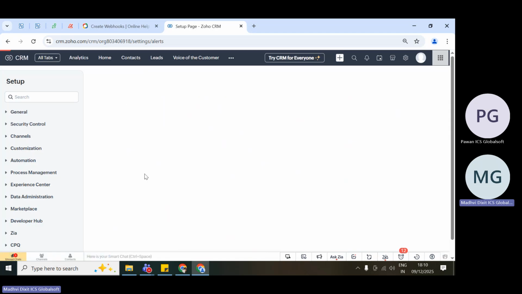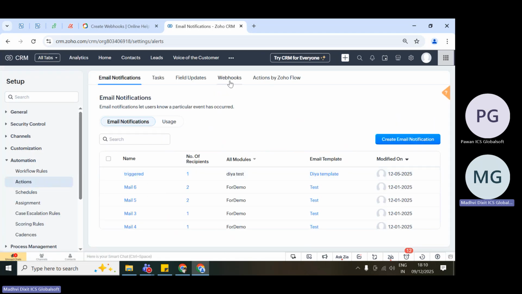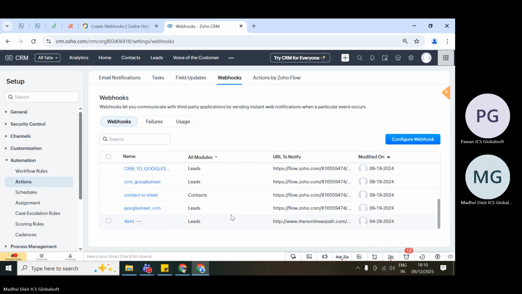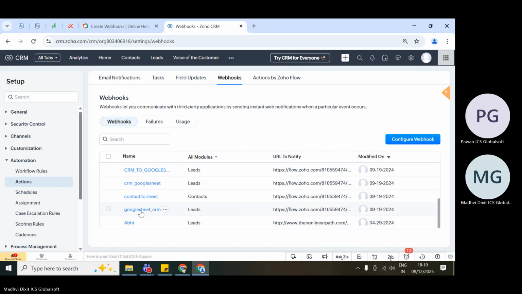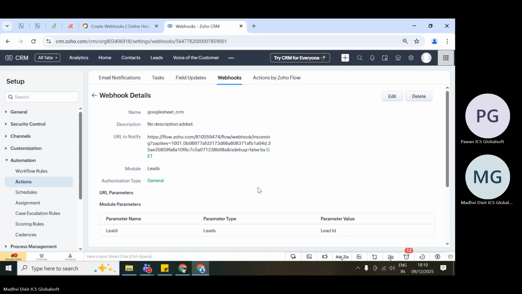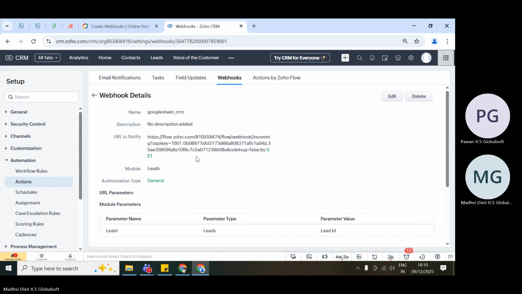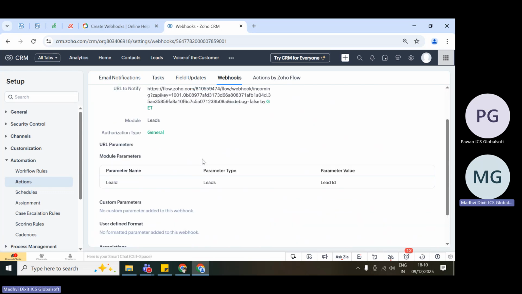Whatever webhooks we have created, we can see all of them here. This webhook we already created previously. Here is the correct URL which we passed.